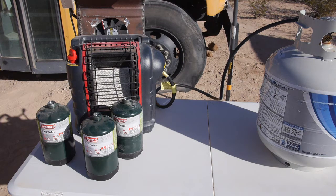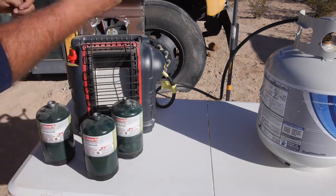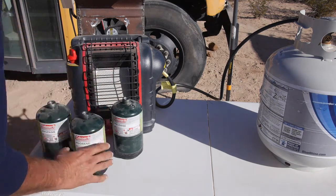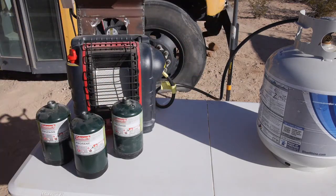Your prices may vary, but that hose was made by Mr. Heater kind of specifically for this application. The end of this hose matches these. It just screws on. It's exactly the same. It's actually got the valve inside and everything, so if the hose was disconnected, you could turn the tank on and the gas wouldn't come out. All right, so that's that.